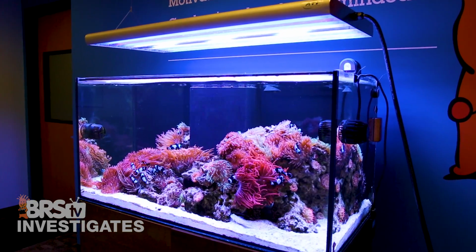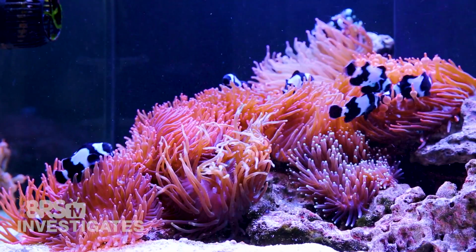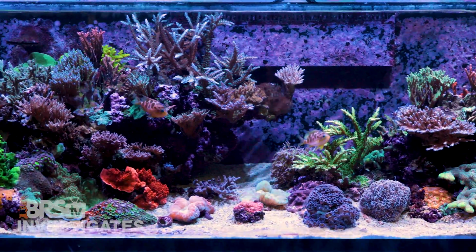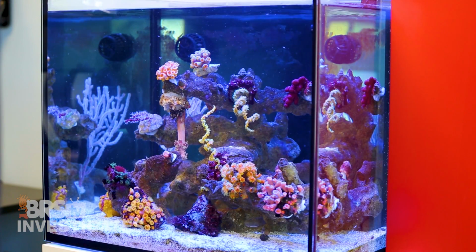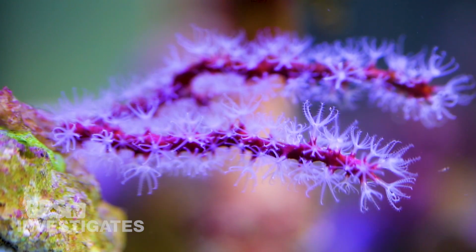To start this off, it's pretty interesting to see various reefers' reactions to this tank. Some shrug at it, and others think it's the coolest thing that they've seen. I can only speak for myself, but once you've produced multiple successful reef tanks, the tendency is to go down the bigger and better path, meaning larger tanks with ever more corals. Alternatively, many reefers take their hobby in a different path and try out new things such as species-specific tanks and sometimes more challenging tanks like NPS, non-photosynthetic corals. It is a hobby, and for many of us, trying out new challenges is what makes it fun and engaging.